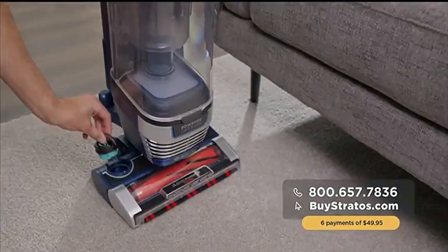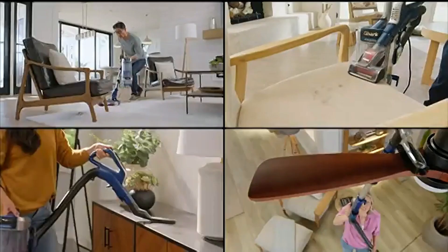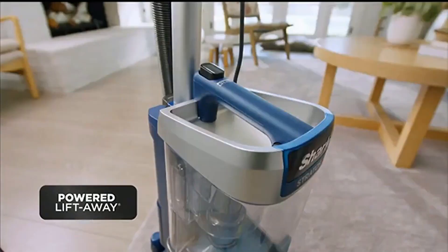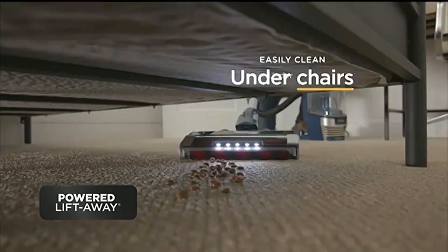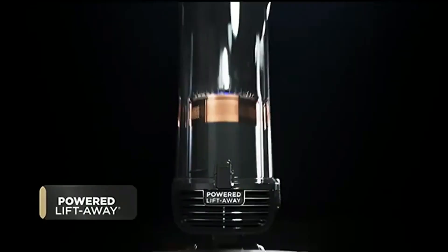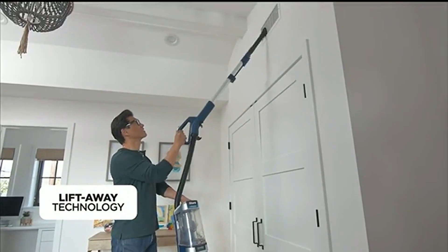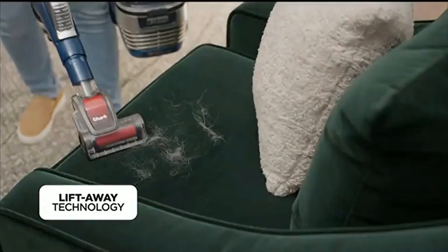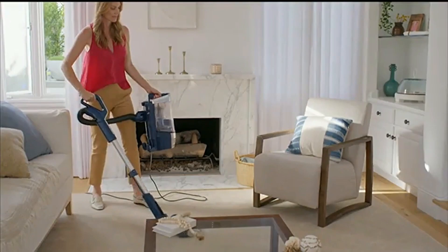Shark's exclusive breakthrough technologies — Duo Clean Power Fins HairPro, plus odor-neutralizer technology — make the Stratos Shark's most advanced vacuum ever. But Shark raised the bar even higher because the Stratos delivers all of Shark's greatest cleaning technologies. Powered Lift-Away: pop off the canister and the Stratos goes all the way under furniture, chairs, your family's beds — no dirt is out of reach. Hyper-Velocity Suction Technology means Shark Stratos delivers the most powerful suction of any upright vacuum in America. Lift-Away versatility puts the most powerful suction in the palm of your hand — easily clean stairs and get a deep clean all around your home. It's a really great feeling to see that the Shark Stratos is cleaning our house so much more than we expected.